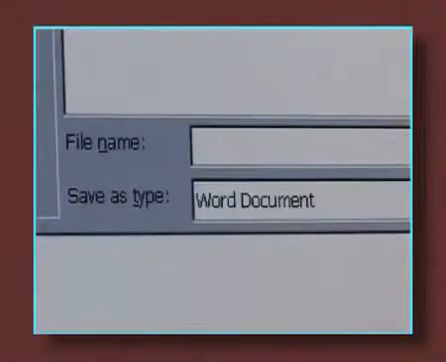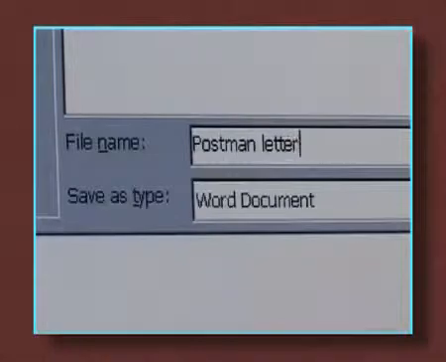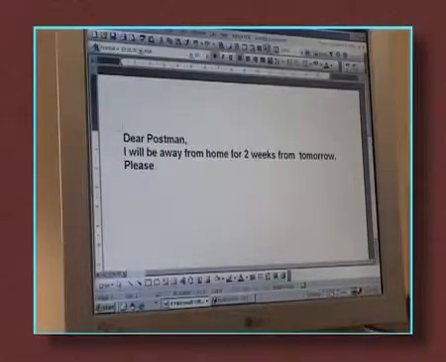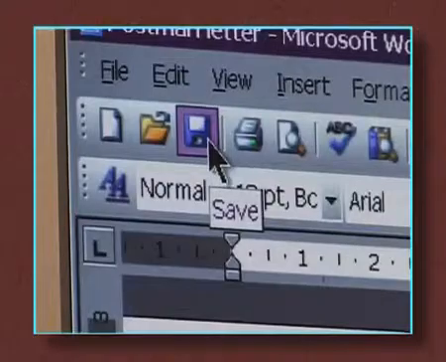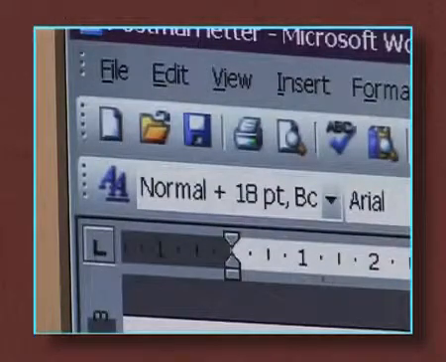Now give your letter a name by typing in the rectangle at the bottom of the box. Hit Enter again, and the letter is saved in your new folder and the box disappears from the screen. When you type more of your letter, click on the Save icon at the top of the screen. It's the square one, the third from the left. This saves the changes you've made to the same file as before.